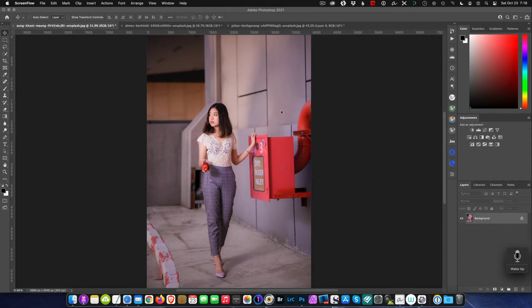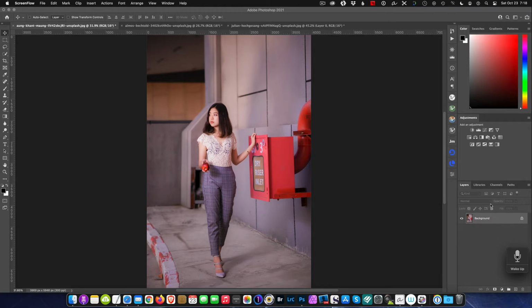Okay, so the first effect I'm going to do here is called the dramatic effect. We look at this photo and it's a nice photo, but it's kind of bland. It's evenly lit, and there's no drama here. There's no excitement. We're going to go ahead and add it. Again, everything I promised you today, 1 layer and no more than that. We're going to do a black and white adjustment layer.